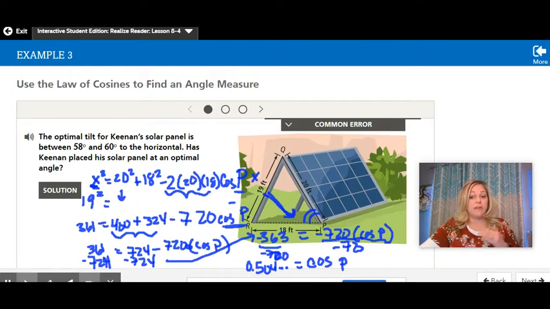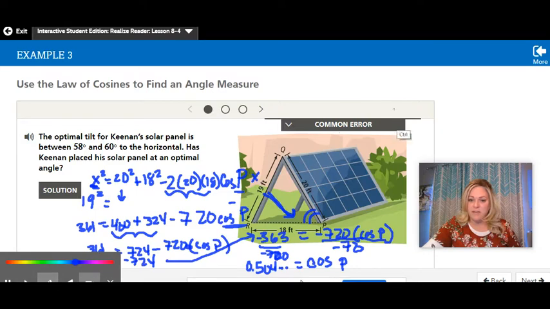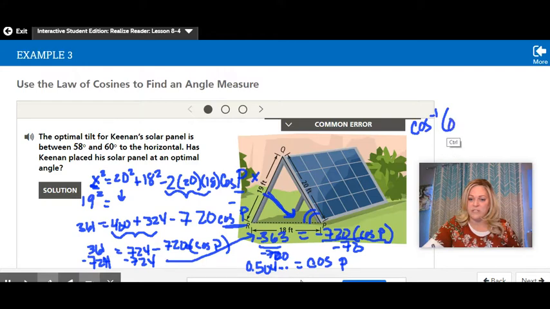So if you remember, if you're ever looking for the angle, you have to use the inverse functions, and that would be cosine inverse. So I'm going to put this way up here. We haven't used any math over here in a while. So I'm going to have cosine inverse of that ratio, 0.504. Remember, leave it in your calculator, and that should equal the measurement of angle P.